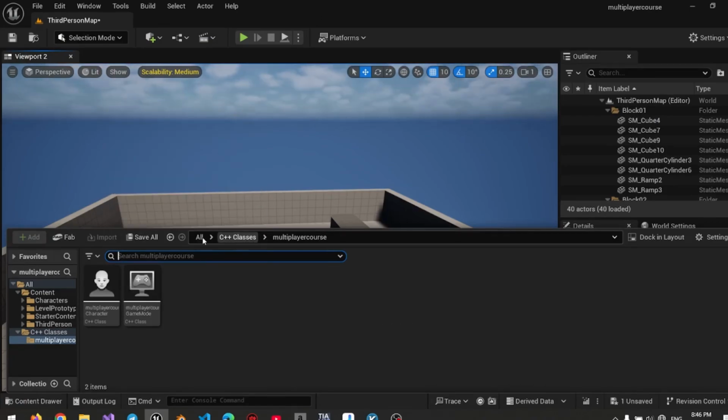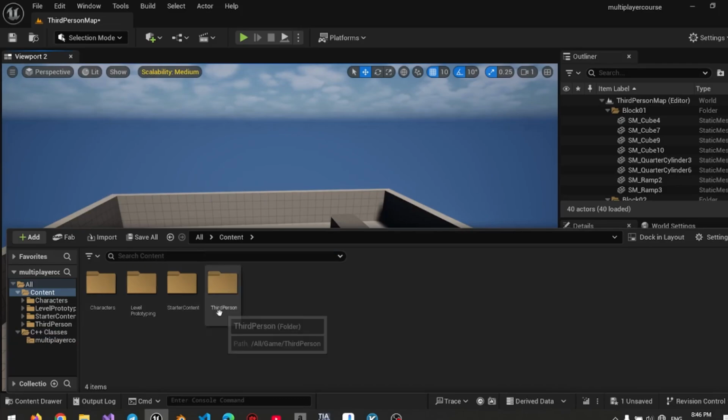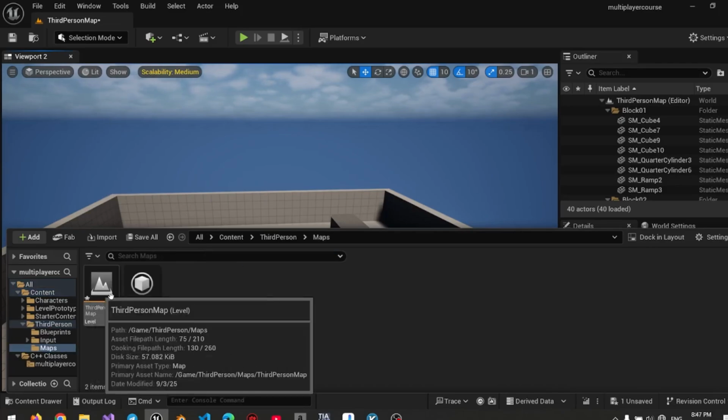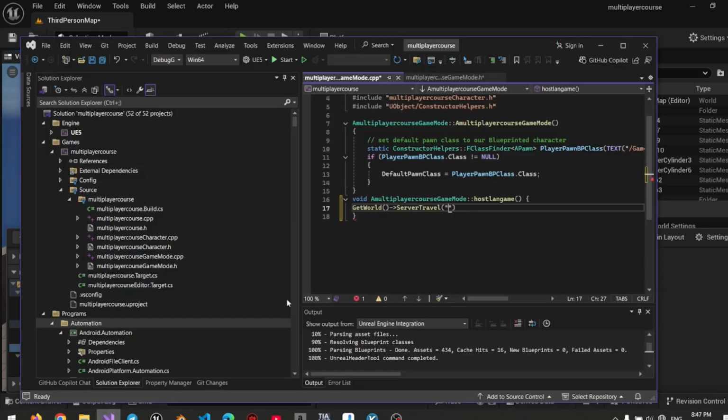My map location is in the Game, ThirdPerson maps, and ThirdPersonMap. The slash before Game is very important: slash Game slash ThirdPerson slash Maps slash ThirdPersonMap.